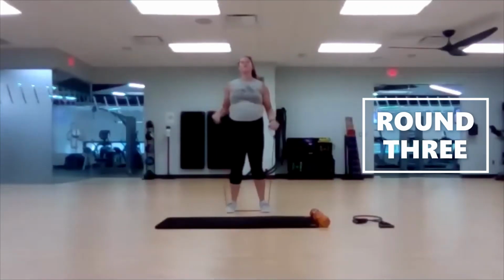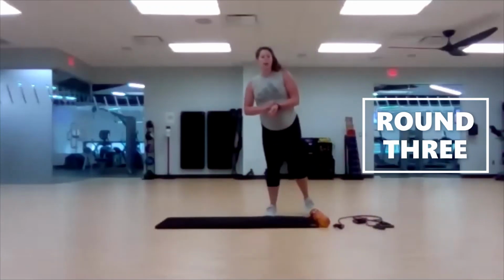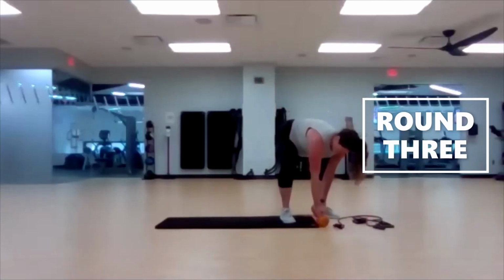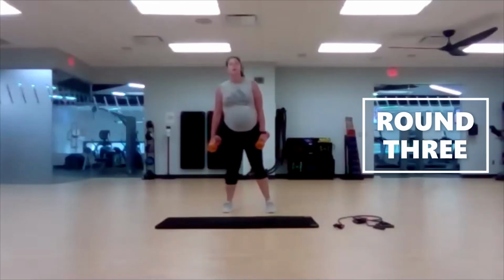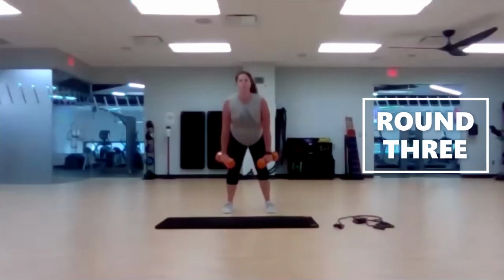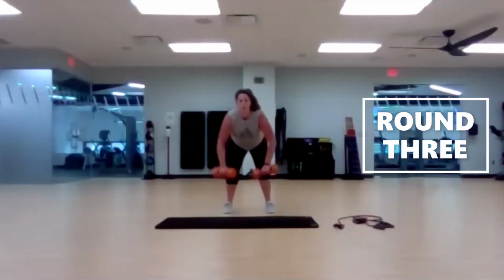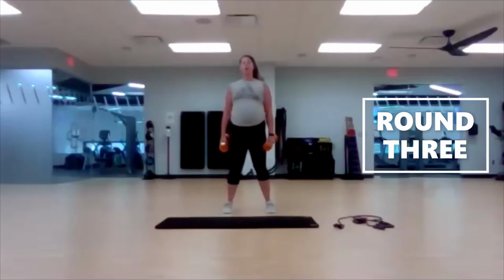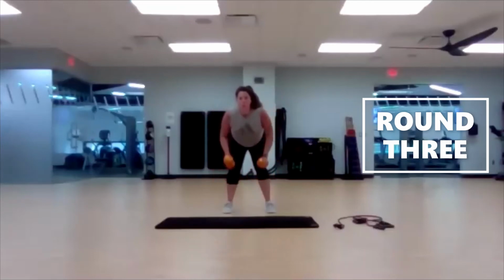Three, 2, 1. Bent over row. 3-way grip. 3, 2, 1. Here we go. Slow and in control for all 3 of these. Don't just let your arms fall after you pull them in. Hold those pinned shoulder blades together for a bit and then release slowly.